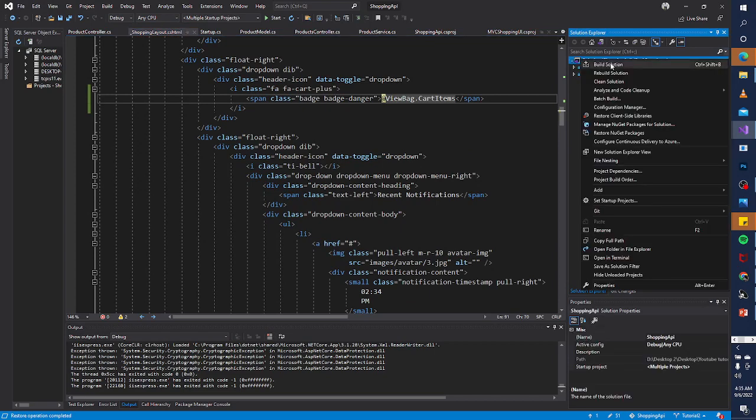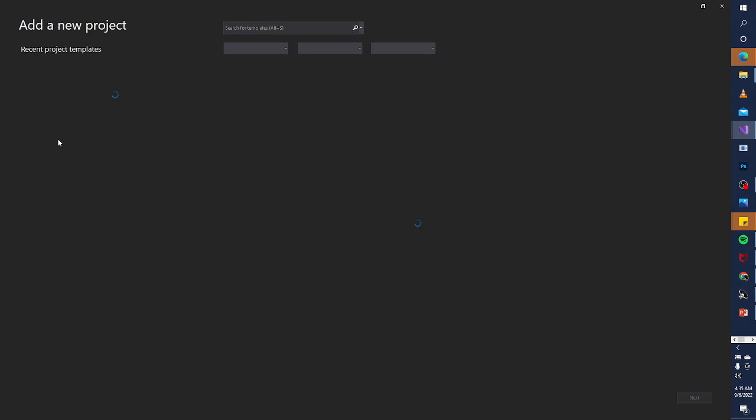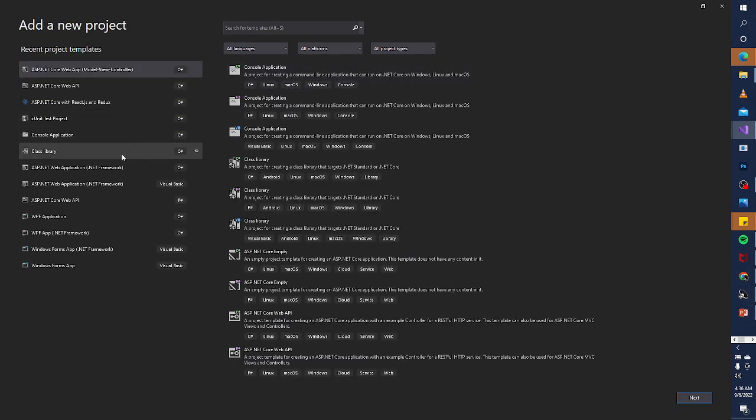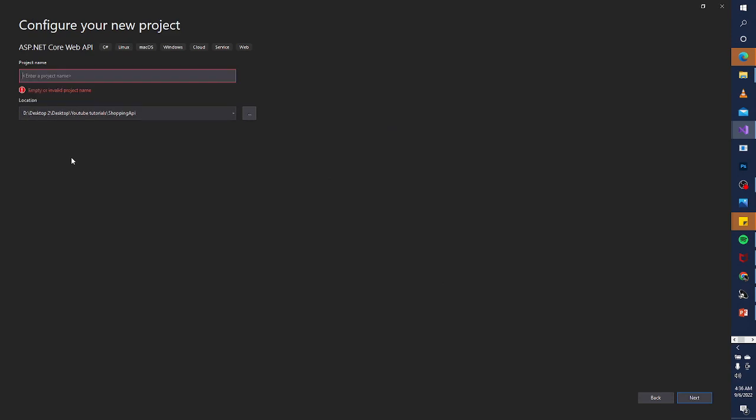So on my solution, I'm gonna add a new project. This is gonna be an ASP.NET Core Web API, and then what are we gonna call this? This is a customer cart microservice.